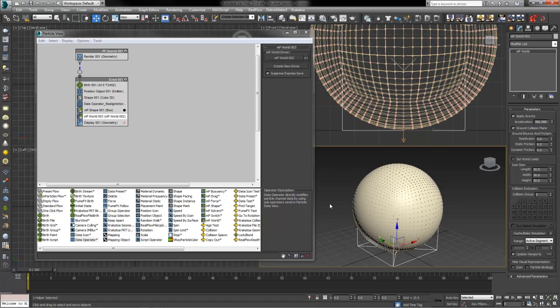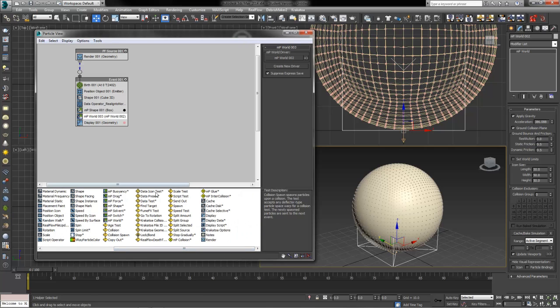Physics already working, we can tell it's working, but we need to tell them to both collide with a certain object so that they don't fall through it, as well as to do a whole lot of other stuff, which we will get to. So our next thing is going to be add a collision. There is a new way. We can't just go ahead and add our regular collision operators down here because we need the ones that are going to work with our M particles. There's a new operator here, a new test called the MP collision. We're going to go ahead and add one of these guys up underneath our MP world there.